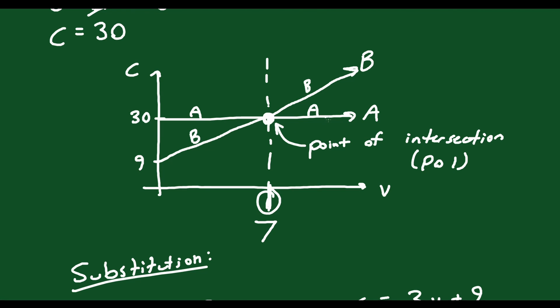So if you want to rent more than 7 videos, go with plan A, because B becomes more expensive. If you're going to rent less than 7 videos, then plan B is the better deal, because A is more expensive. See how it's higher up? So that's what we had to find, was that point of intersection.